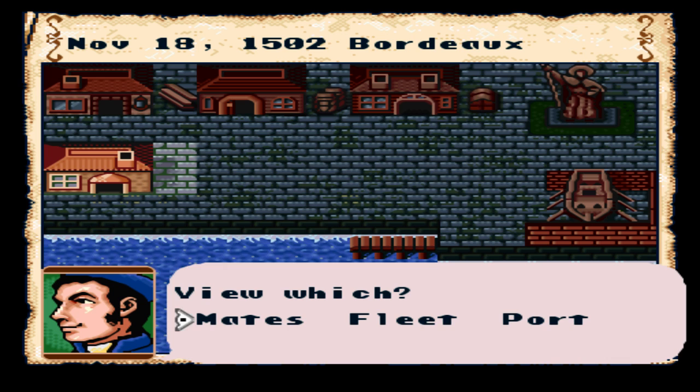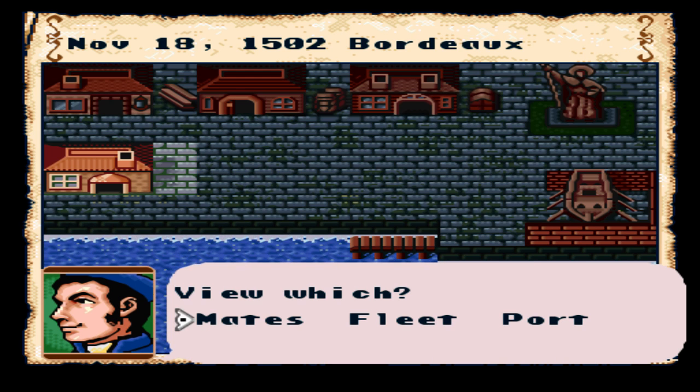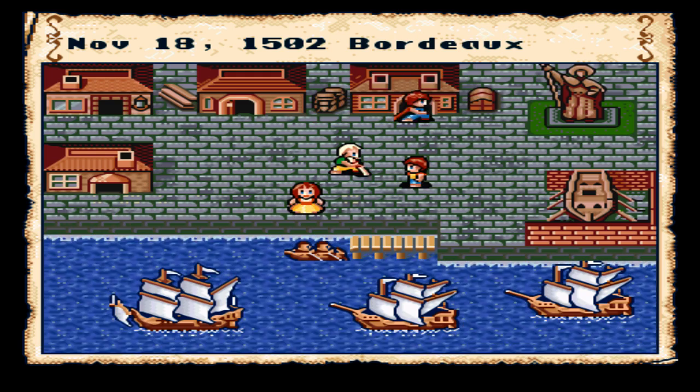Alright, let me see if this port is fully upgraded. It is not. My math was wrong. I tried, but the math was incorrect. So we need to invest another probably 60 grand or so. It went from 590 to 760 with 40,000. So yeah, probably another 60k or so. Dang. Let's see what the shipyard will build us though.